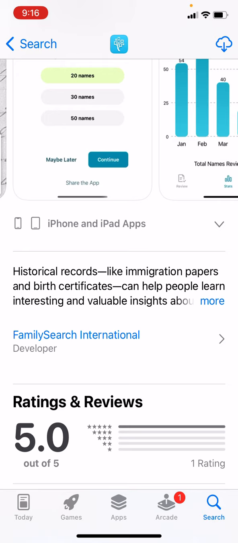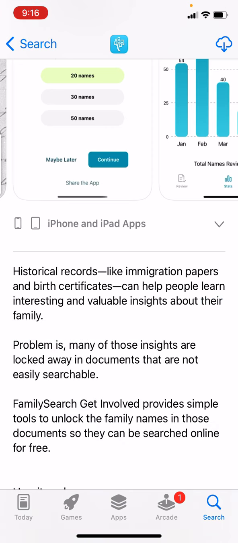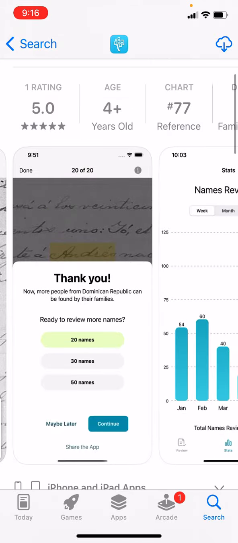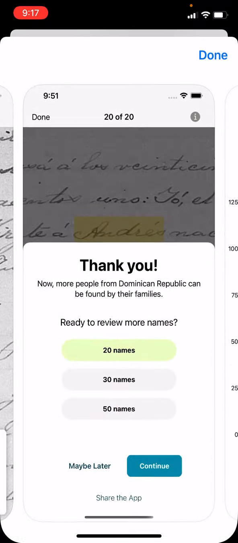You can help people learn investigating and valuable insights about their family. The problem is many of those insights are locked away in documents that are not easily searchable. FamilySearch Get Involved provides simple tools to unlock the family names in those documents so they can be searched online for free.